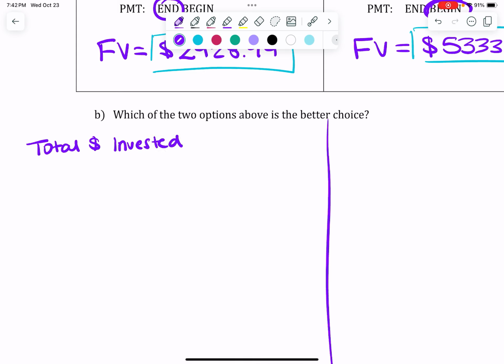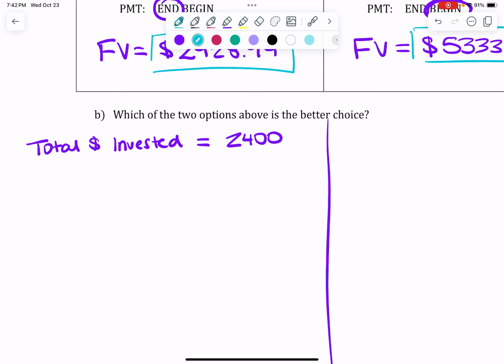Why sometimes? Because sometimes it's just straightforward. Like here, I probably wouldn't have done it. I'm going to do it for this. But the reason I wouldn't have done it is because it's just the number 2,400. Right? We invested once. That's how much we invested. So that's our total. Pretty simplistic.